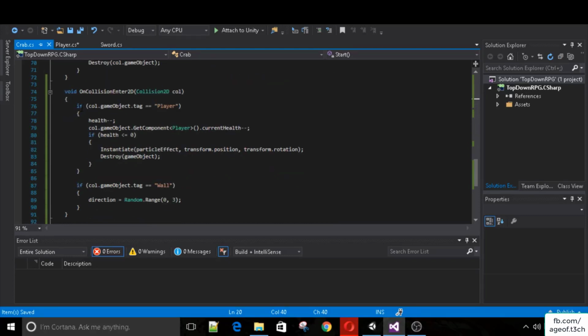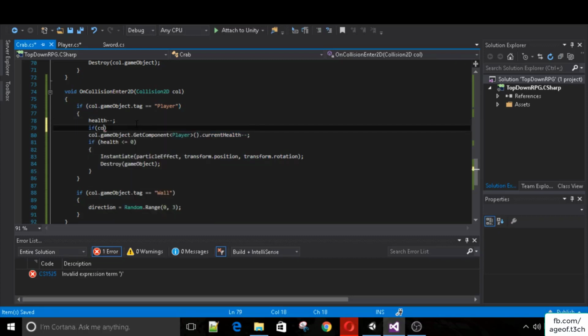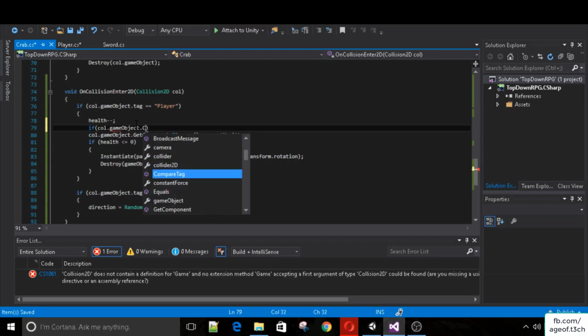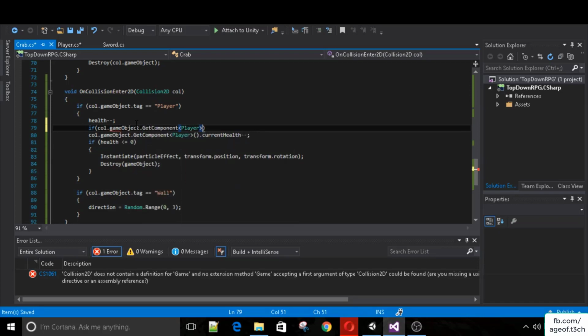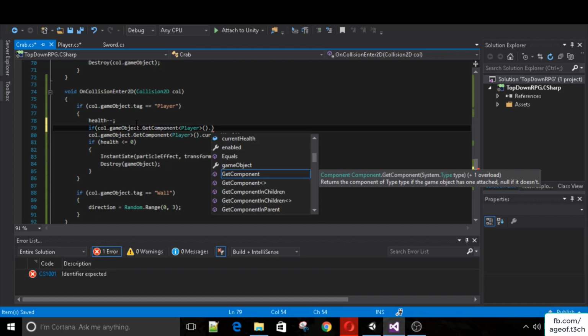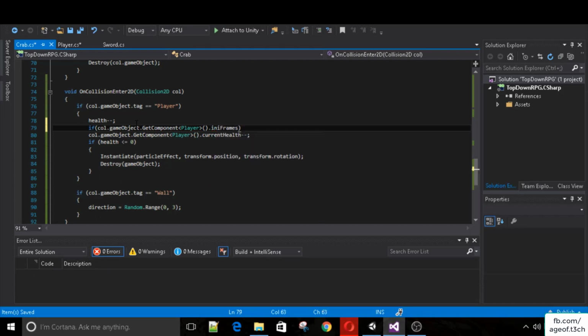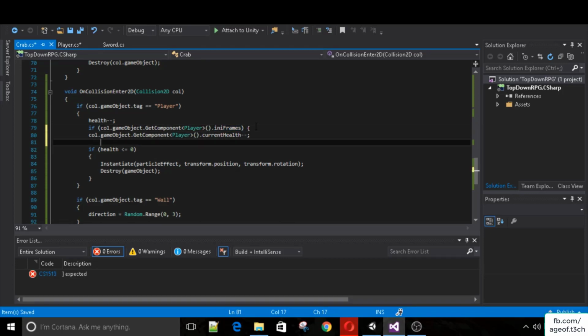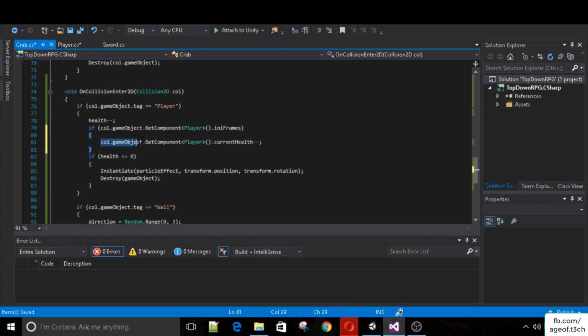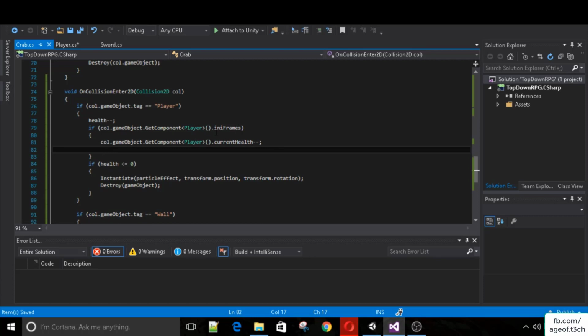So here when we check to see if we're colliding with the player, before we subtract his current health, we're going to say if collision.gameObject.getComponent, we want to get the player script and we want to see if invincibility frames is true, we don't want to subtract health.